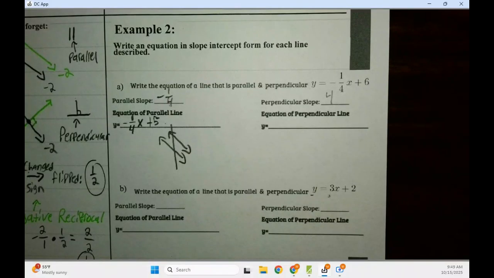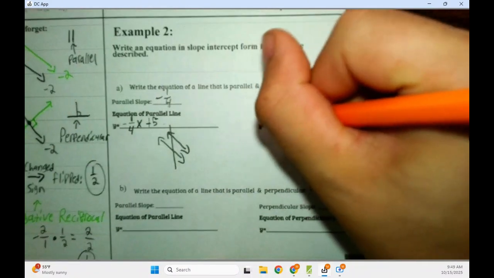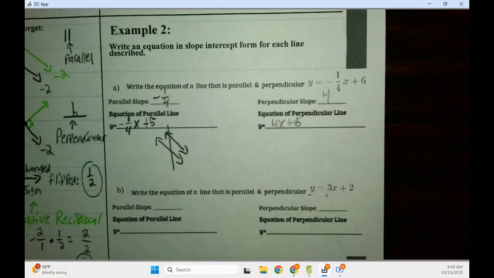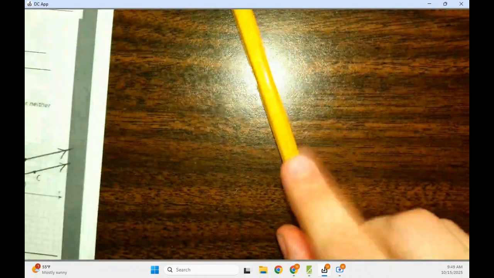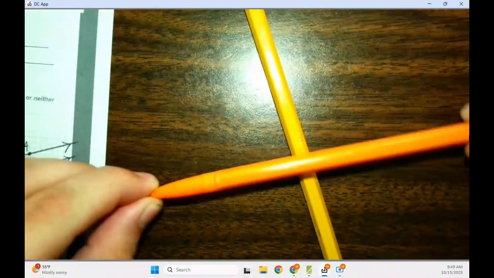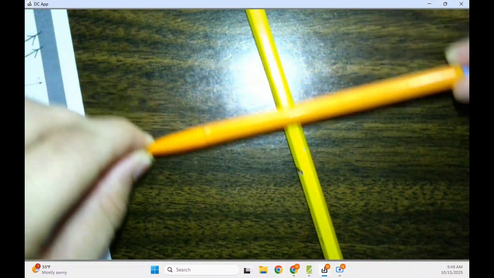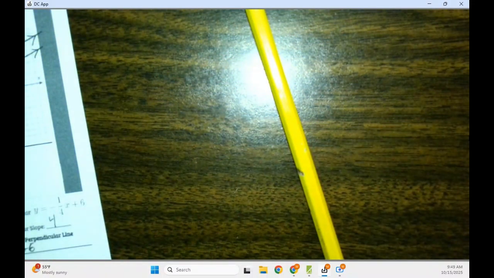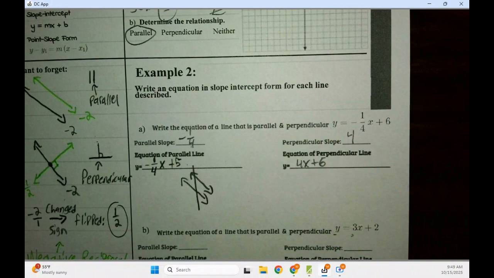Okay? So what could a perpendicular equation look like here? What could that look like? Sure. If it's perpendicular, does the y-intercept matter? Right. Here's an illustration of what I'm talking about. Here's a line right here, and then here's another line. If it's perpendicular, does it matter where it is? No, as long as it stays perpendicular, right? So what I'm saying here is I can just say 6 is also my y-intercept in this case, as long as my slope is the perpendicular thing, okay?